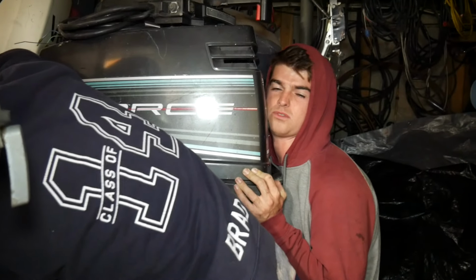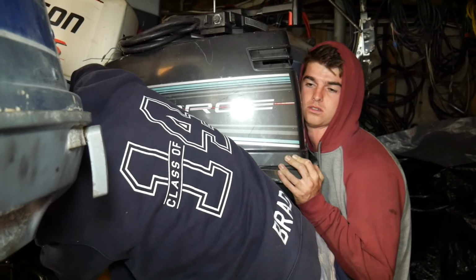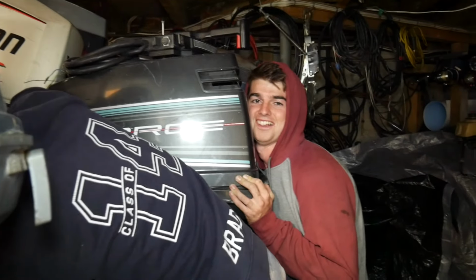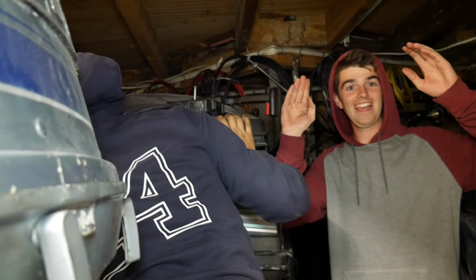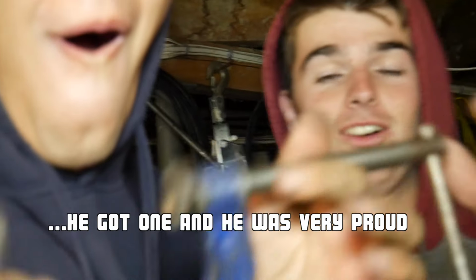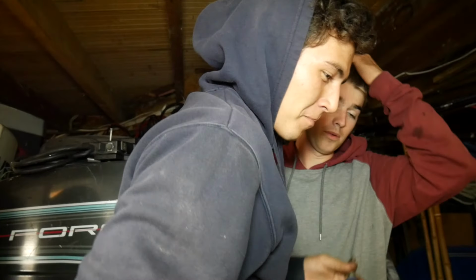This is actually really heavy. A little bit more. More. Hang on. Just there. Hold it there. Gosh. Yeah, that should be right. Is that good? Have we got it? Yeah, I actually reckon I've done it. We have a G-clamp, yo! But no exhaust. Not yet. We did it! We got the G-clamp off without the outboard motor falling down.